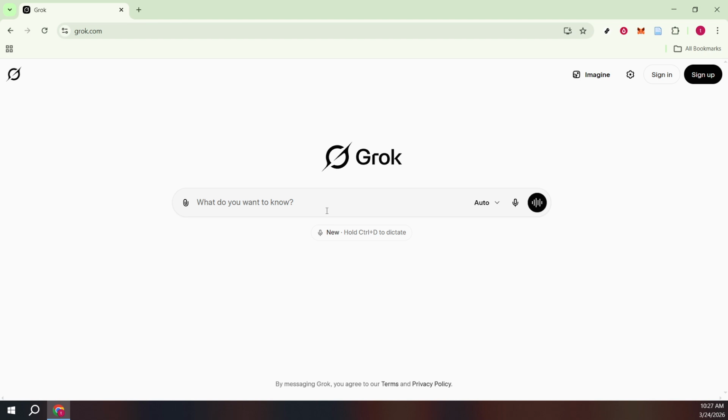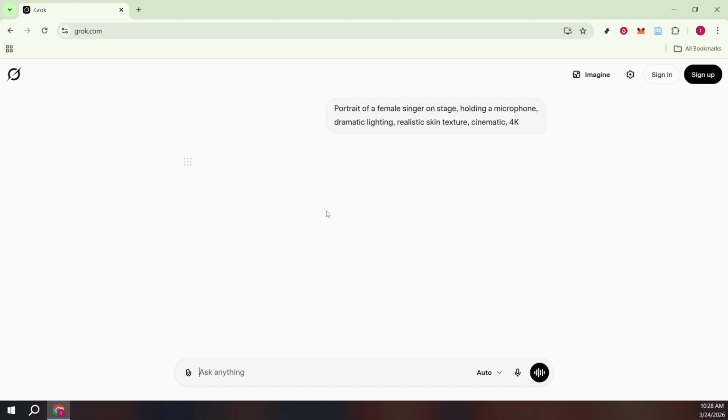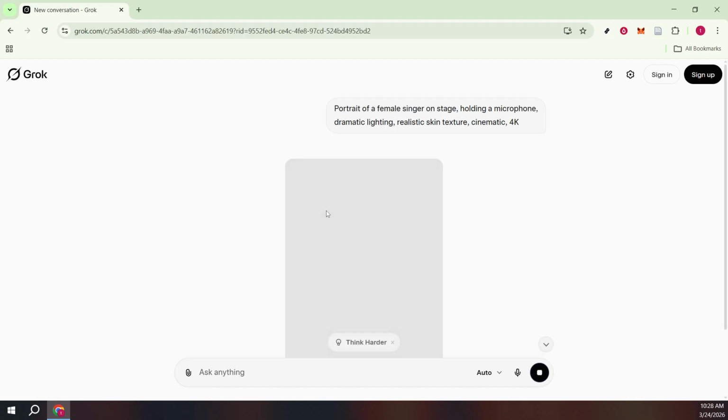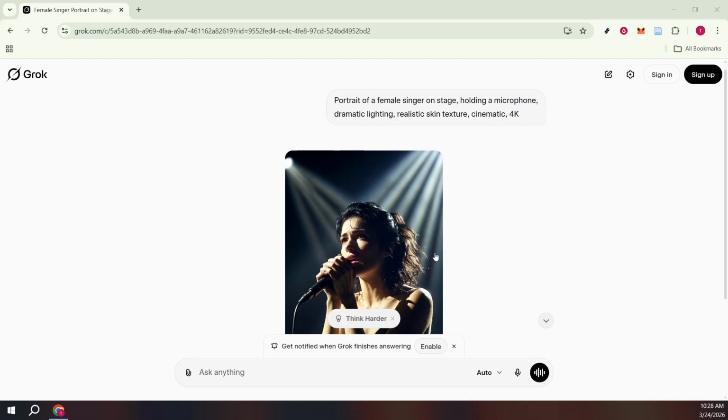Next, tell Grok to generate your character image. Be clear and descriptive so it paints the right picture. Ask for a front-facing portrait with the head and shoulders visible, neutral lighting, and a simple background. Mention your character's style, age range, and mood, like confident singer in a studio or animated pop star under stage lights. Neutral or slight smile works best because strong open mouth expressions can make later lip movement look less natural.